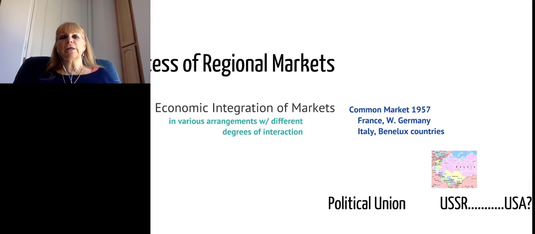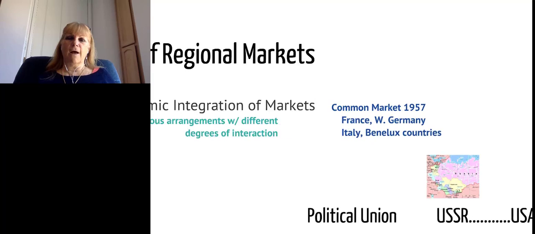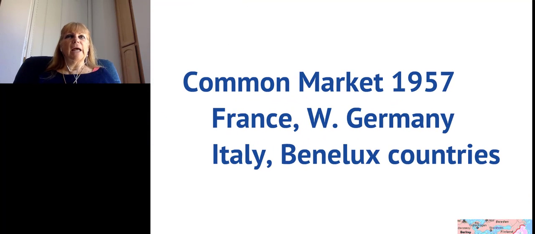It all started in 1957 with the common market in Europe. And this is pretty significant if you think about it, because this is just 12 years after the end of World War II. France and the Benelux countries, Belgium, Netherlands, and Luxembourg, very small countries, but very intelligent, very productive countries. France has some really good resources. They were on the Allied side.